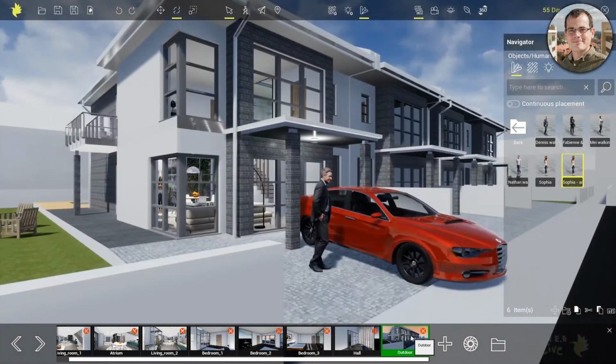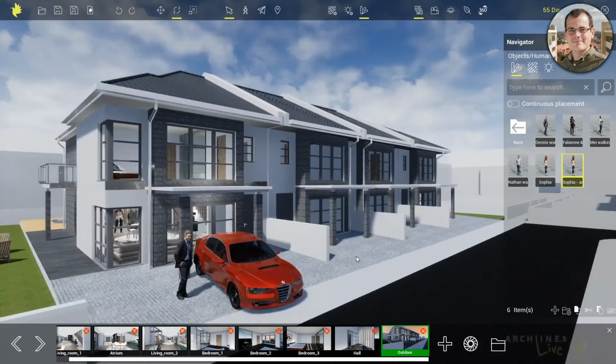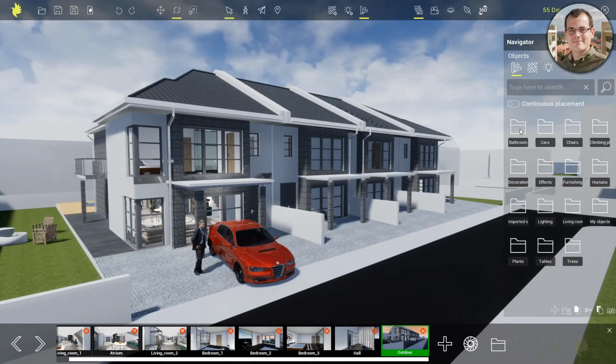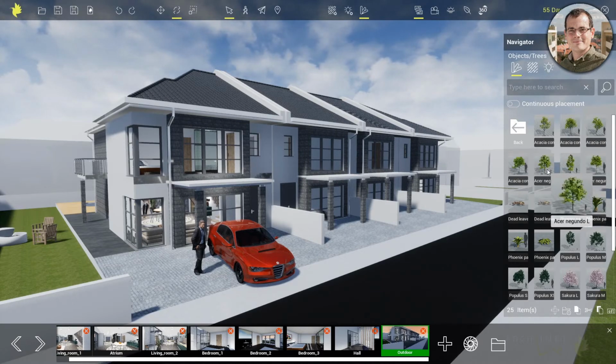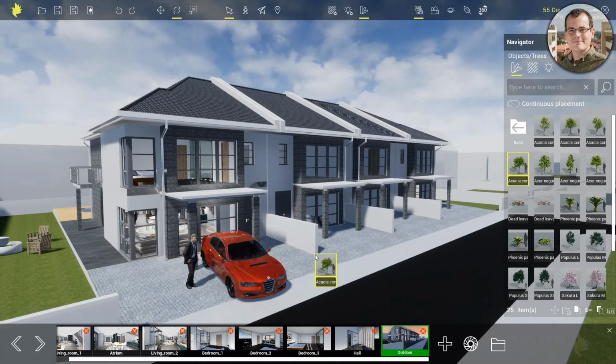But let's just go outside for now, because the next thing we want to add is some foliage. Because Live is very good with adding trees and plants and other kinds of foliage. So let's discover that further. Maybe on the driveway, all this concrete is making me dizzy, so I'm just going to use one tree. If you want to get how big these things are, there's the gray human figure next to it, so that gives you context in terms of the size. Let me just grab the tree and place it over there.